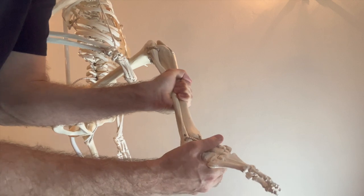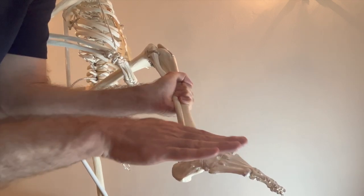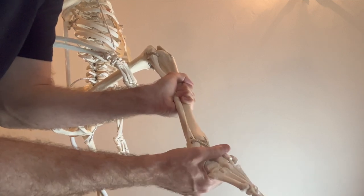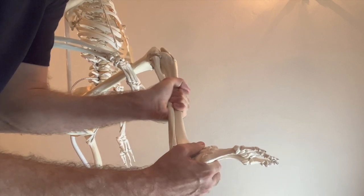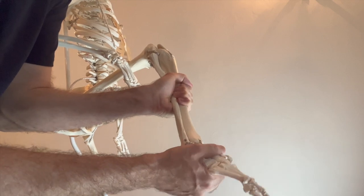And when we begin to feel that movement, when we begin to imagine that the opening and closing has a little bit of a forward and back to it, that is very important to finding a smoother movement of flexion and extension.